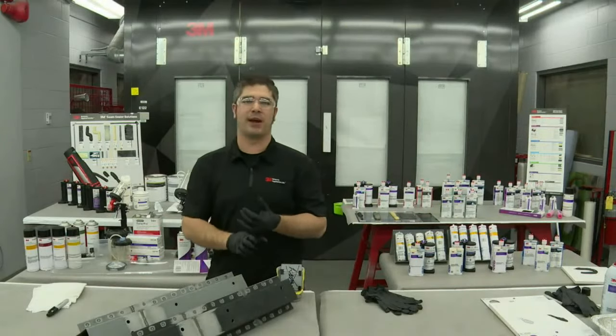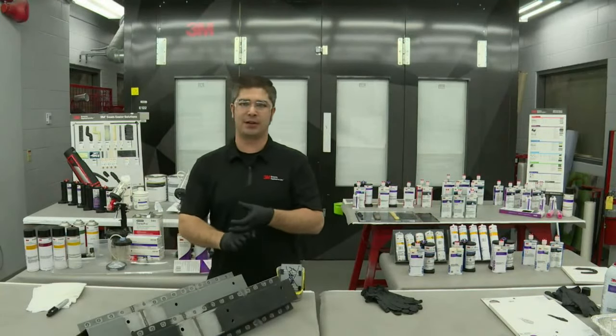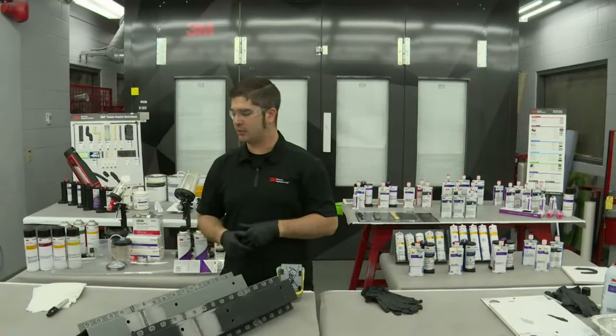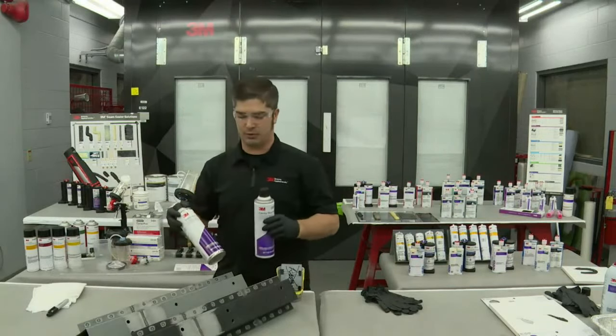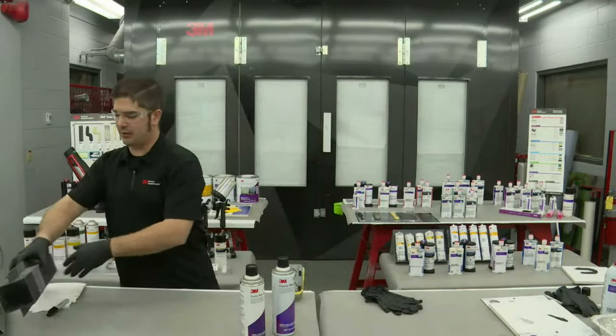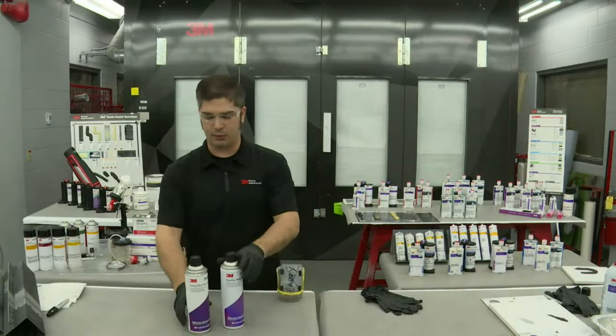Some OEMs call them an inner panel rust proofing, inner panel rust preventative material. Here at 3M, our Cavity Wax Plus is the material that's recommended. And I want to highlight here, Jason, because we've had some questions come out, and we built it with the specific intent in mind, and it went over really well.